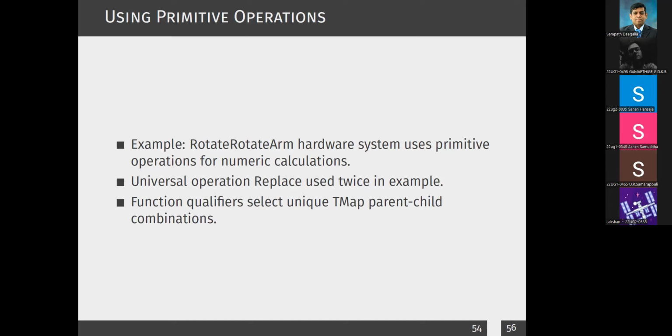Right. Using primitive operations, for example, rotate ARM hardware system use primitive operation for numeric calculations, and universal operation replaced with the twice in the example, and function qualifier select unique TMAP parent-child combination.